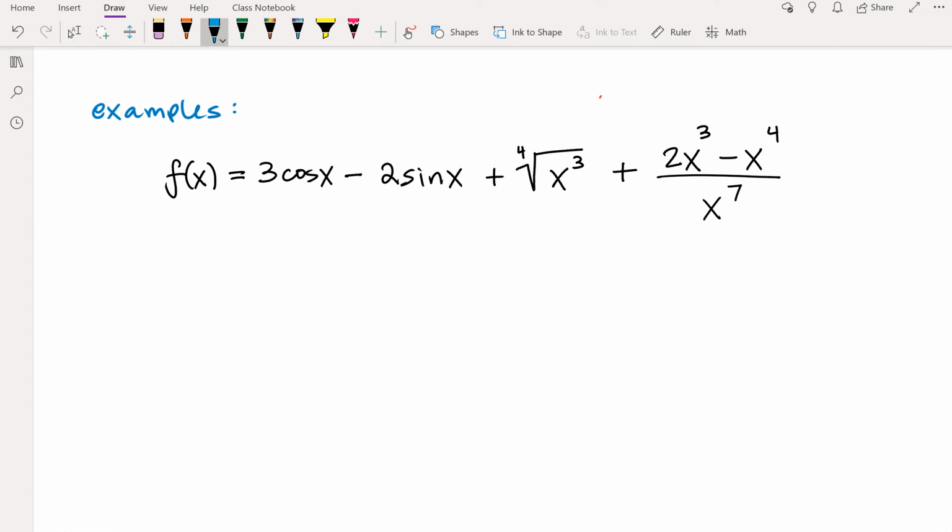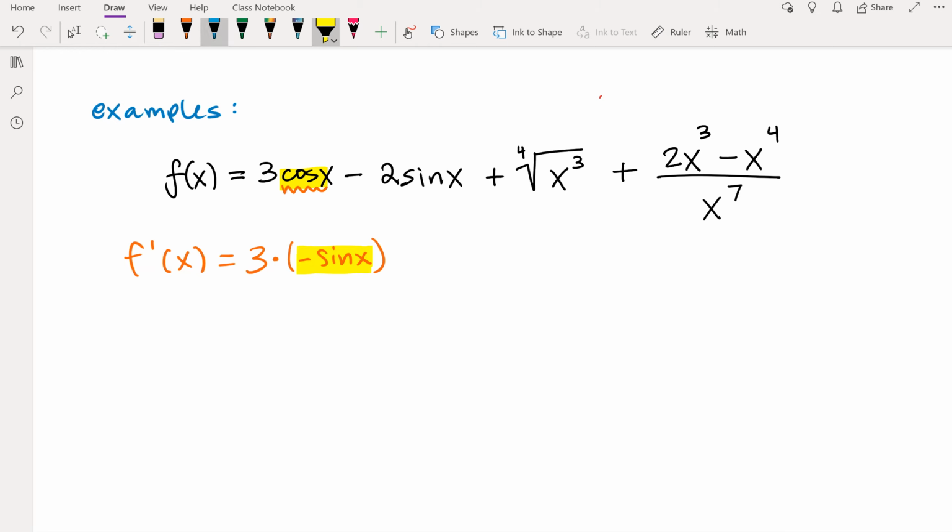So, we are going to find f prime of x. Let's go ahead and start. Our rules of taking derivatives tell us that the constant needs to stay out in front, so 3 stays out in front, and then multiplies on whatever the derivative of your first term is. So what is the derivative of cosine? The derivative of cosine is negative sine, right? Because the derivatives of cos are negative. So we're going to say negative sine x. That's the derivative of cosine.